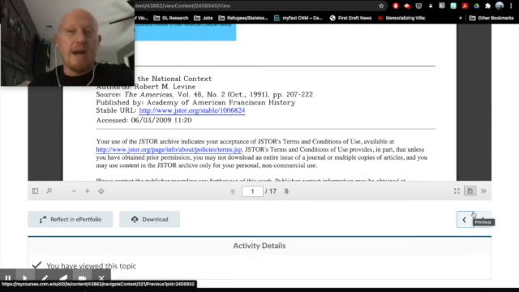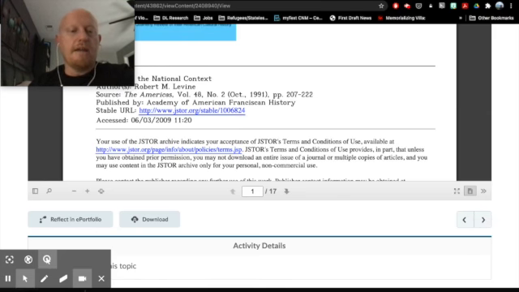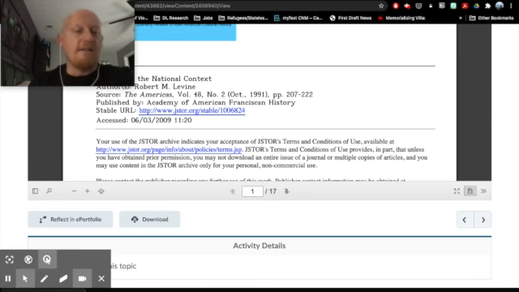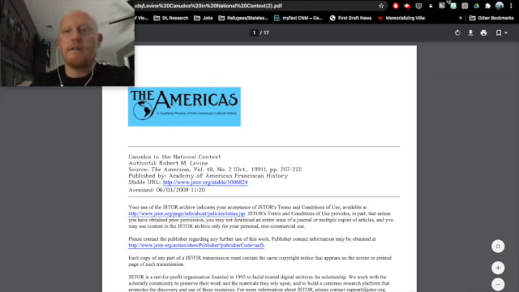If you have Chrome, the download will appear here at the bottom of your browser. You just have to click that, and it will open here in another browser tab. To be able to use Hypothesis, you need to open it inside of the internet browser. You can't just open the PDF in Adobe Reader or whatever PDF reader you have on your computer.